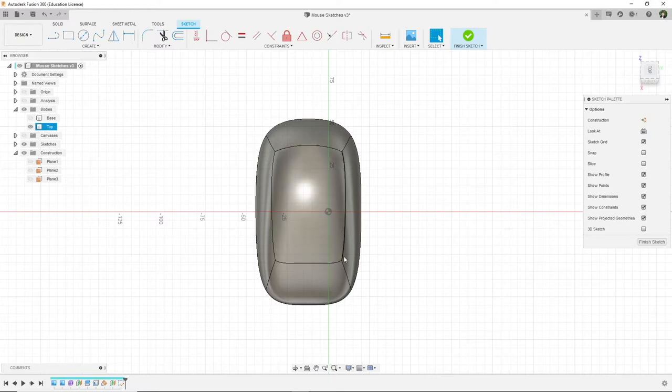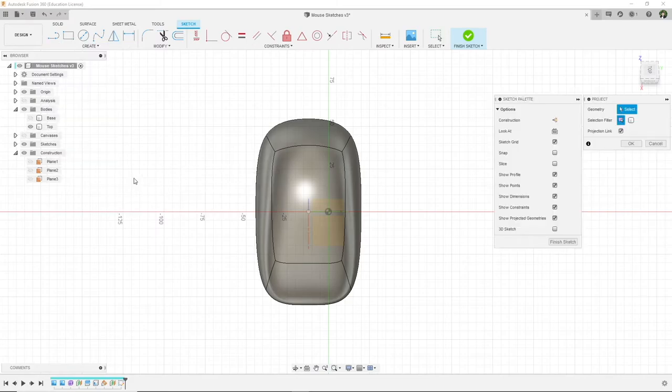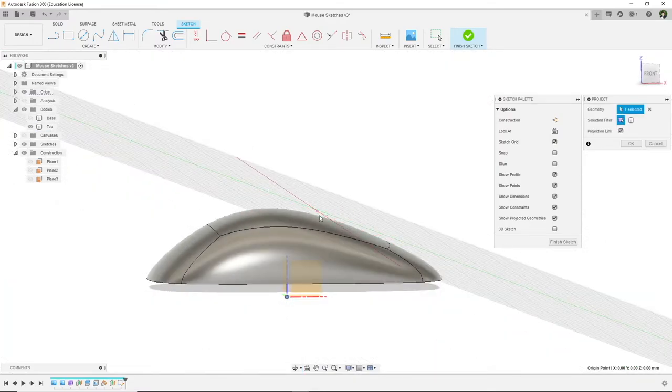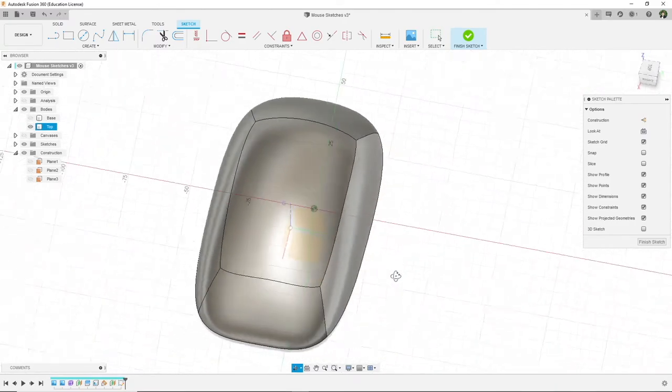You'll notice that the sketch origin is based on the origin of the plane itself, which is not actually in the middle of our mouse, even though our normal origin is. So the first thing I'm going to do is mark where our normal origin is, somewhere in the middle of the mouse. I'm going to go project, and we're going to click on just the center of the axis of the origin here. And this will project, you can just see a purple dot of where it sits perpendicular to our plane origin. That's all we need to do.